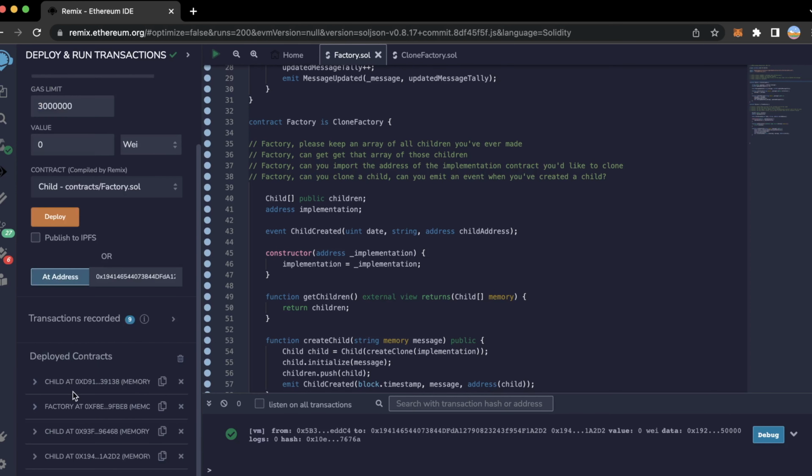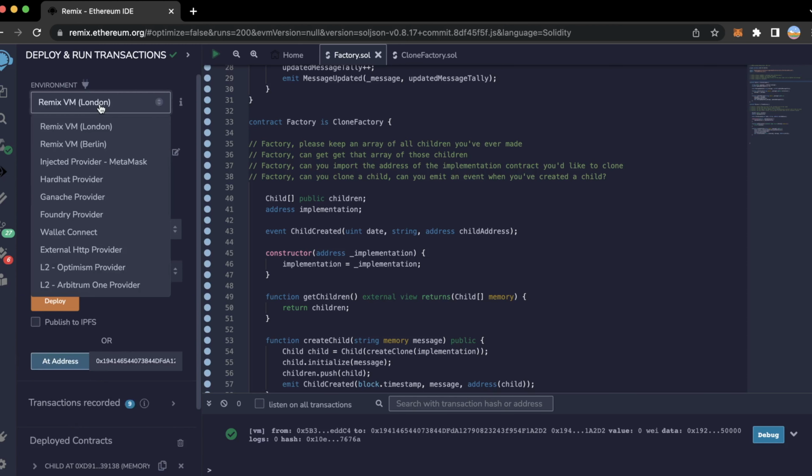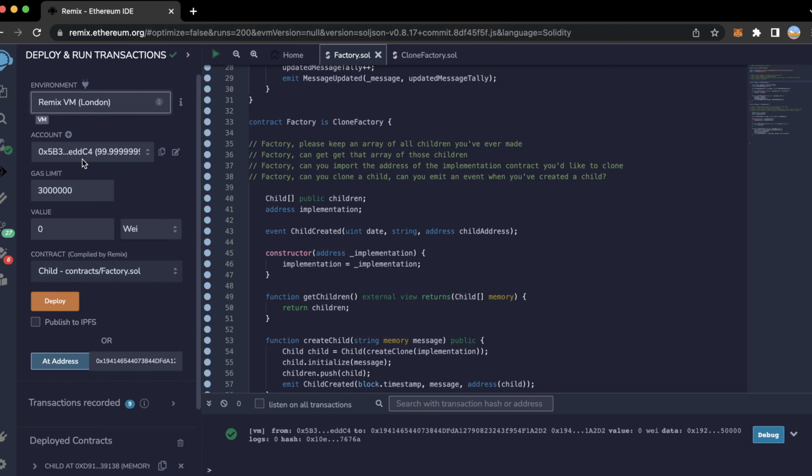So what I'm going to do is actually do this exact same sequence all the way through and deploy this on the injected provider MetaMask. And so I'm going to inject the provider. I'm going to put this on Gorelli, if I'm pronouncing that correctly. I believe I am. We're going to deploy this on Gorelli, and then from there, we're going to build our dynamically updated subgraph with a template feature.